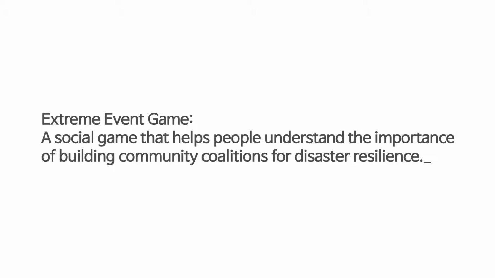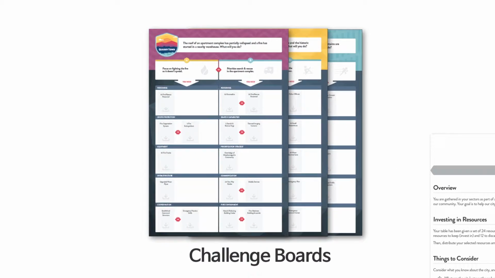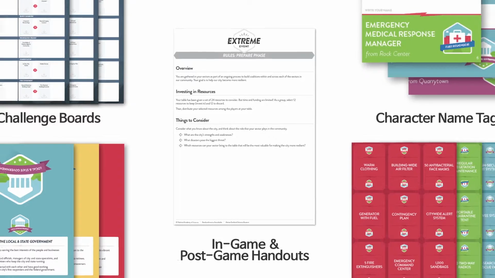Before the beginning of the game, make sure that these items are prepared. Challenge boards, character name tags, sector cards, resource cards, in-game and post-game handouts.